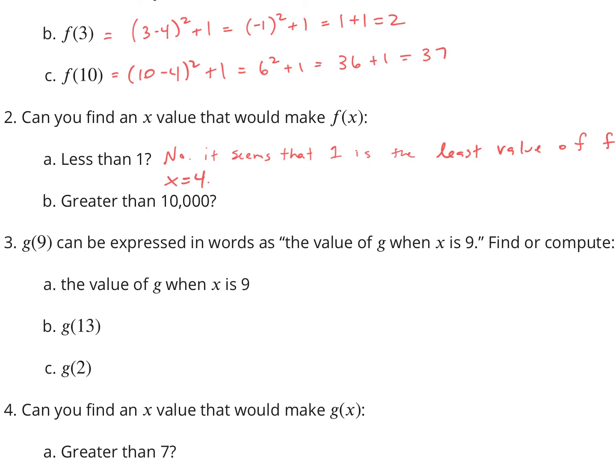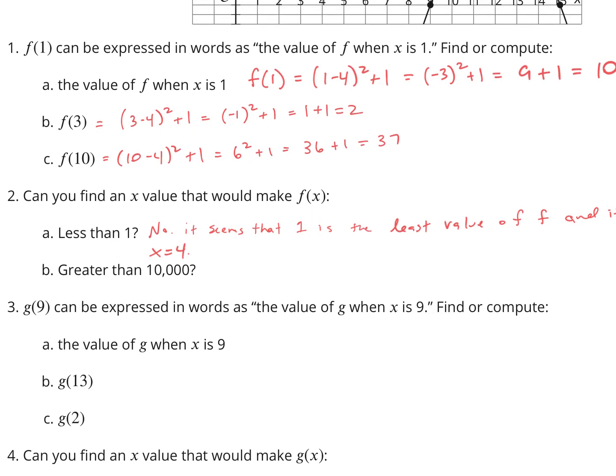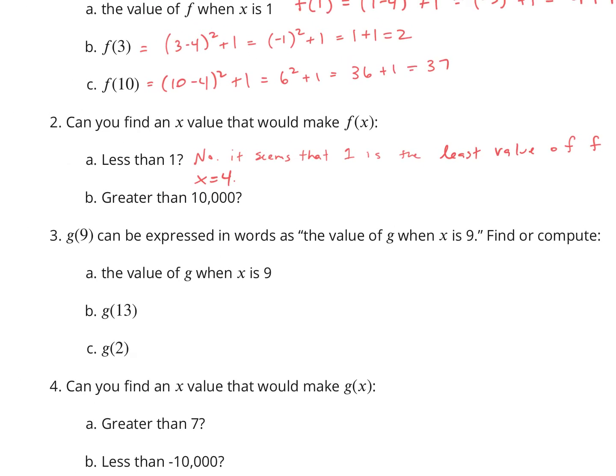And then what about where the outputs are greater than 10,000? If we look at the graph again, we're looking for where the output, so that's your y-axis, is going to be greater than 10,000. So yes, we can see that it will get up there to 10,000, but there are a lot of x values that could possibly produce an output greater than 10,000. If we think about the situations, you would need to think of what x value would get you greater than 10,000. And for this example, negative 100 or 110 are both going to give you greater than 10,000.